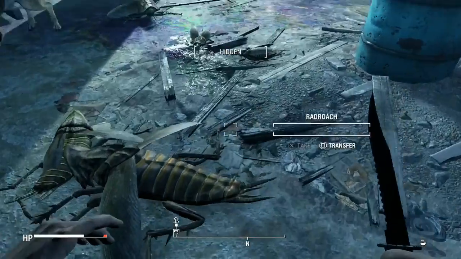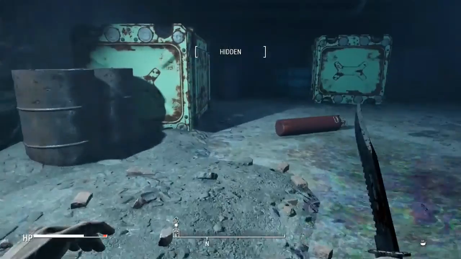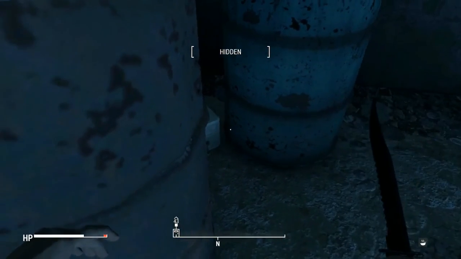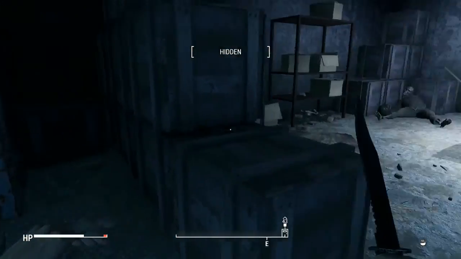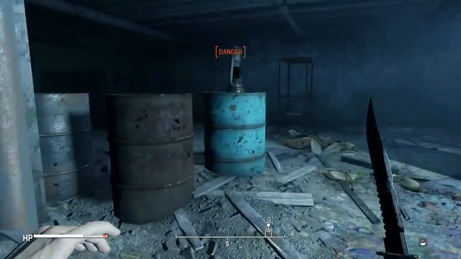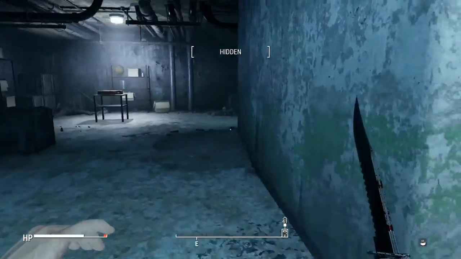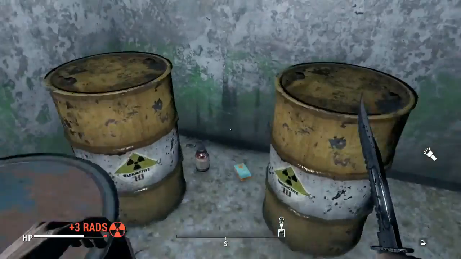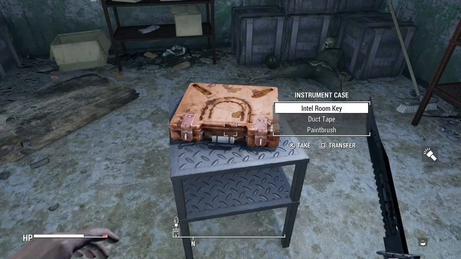Got some fuel. Can I get you all? No. Tasty, tasty rad roach meat. What do we have here? Stimpak and purified water. Nice. Very nice. Captain Kirk. Stay away from my dog. You stay away. Suppose there's really no reason to be hiding from rad roaches. Intel room key. Ooh.